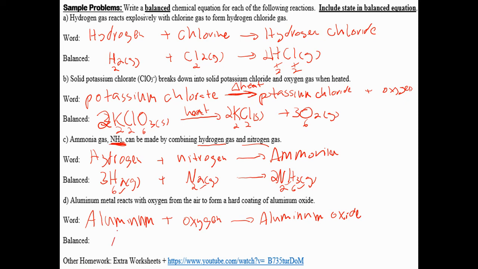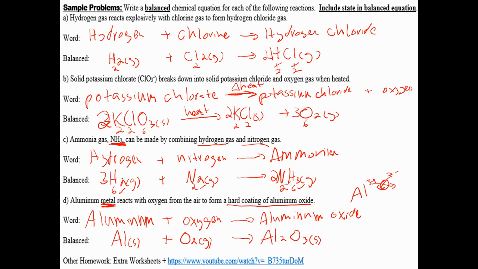So I'm going to write my skeleton equation first. Aluminum, metal is not the state, it's just a class. But if you go in your periodic table, you'll see it's in black font. So typically at room temperature or at most temperatures we're dealing with, aluminum will be solid. So it's a safe assumption to do that. Oxygen is a diatomic molecule in the air, it's gas. Aluminum oxide, 3 plus, 2 minus, crisscross it, and you get Al2O3, and it's a hard coating, so solid.